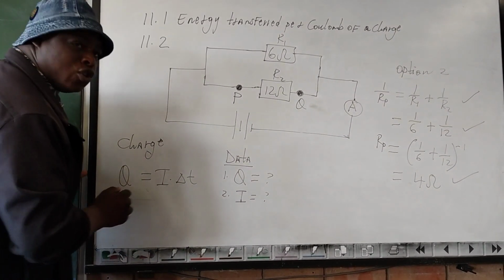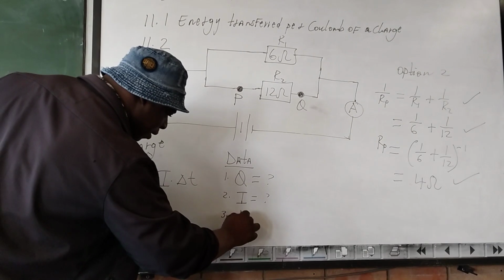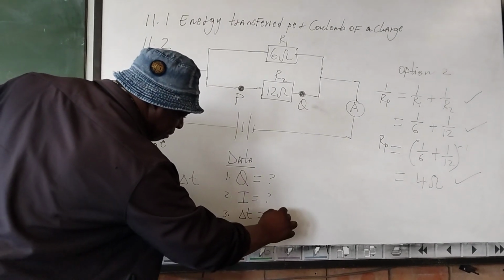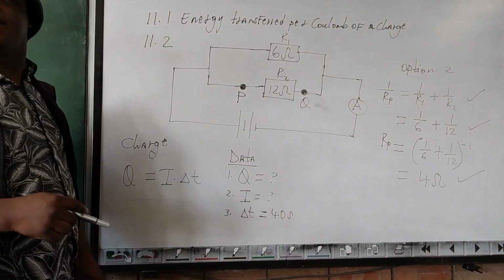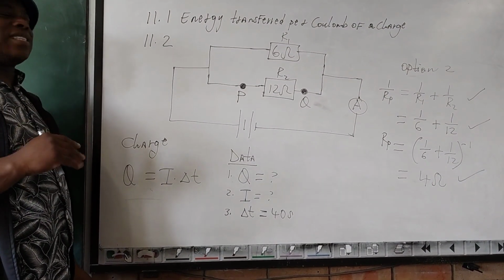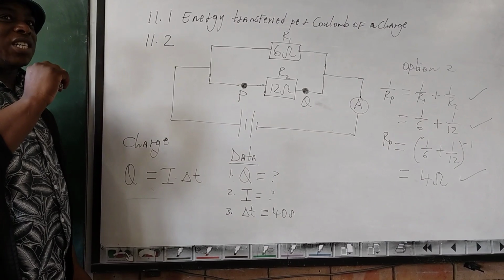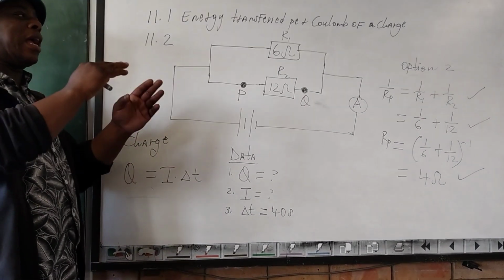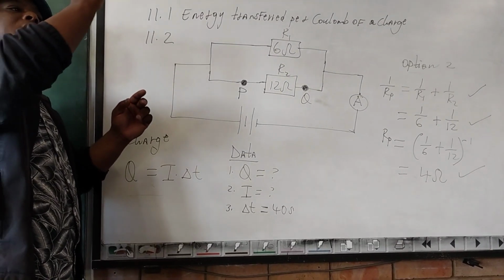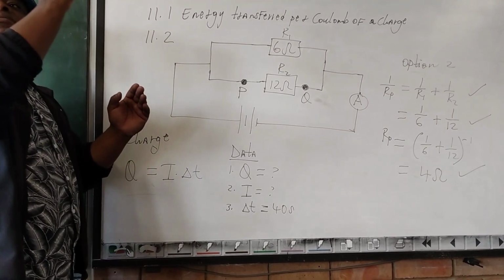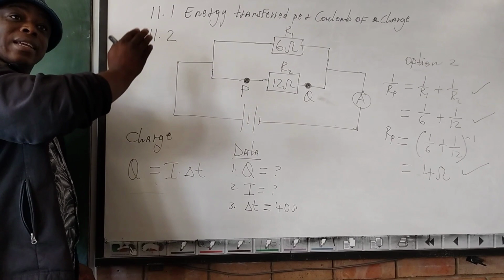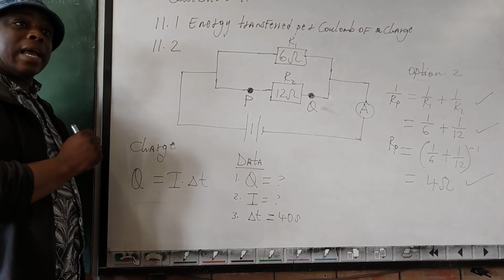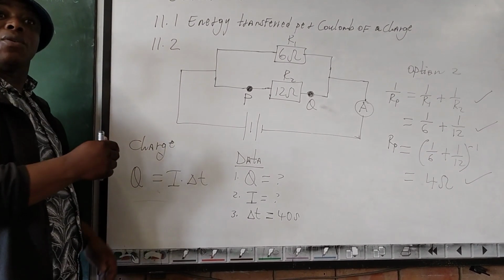It's not there. Do we have number 3, the time? Yes, the time is there. What's the time? 40 seconds. Sorted. Now let's look at it. What was our first question? You see, one thing that I like about electric circuits is that one solution leads to another solution. We were first asked to calculate the total resistance, right? And that total resistance must now be used.